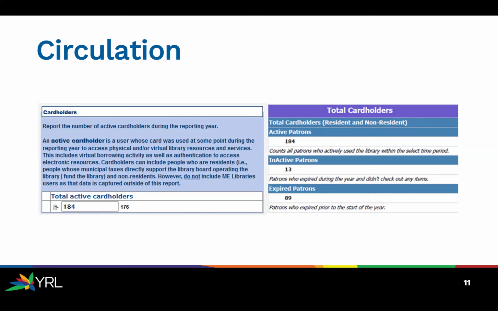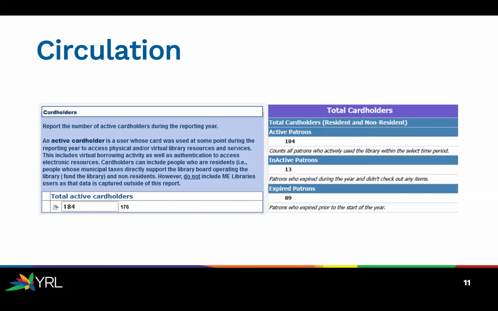So this is defined as patrons who check out physical materials at the library or who have checked out Overdrive and Cloud Library materials through the PAC, which is something they can no longer do. So that would only be counted for the first part of the year. So active is reporting patrons who transacted during the year, even if their cards later expired. They could be expired right now, but they had activity, so they're counted as an active patron.